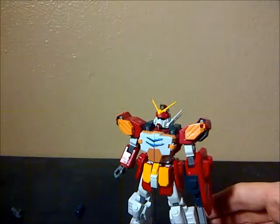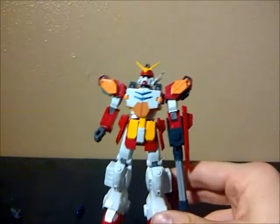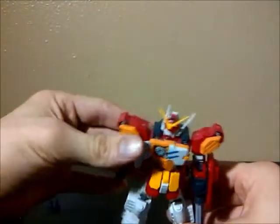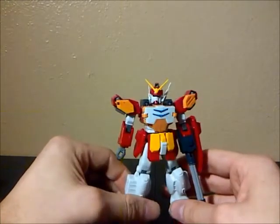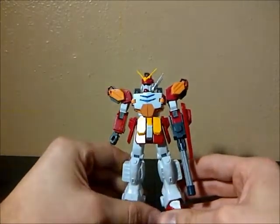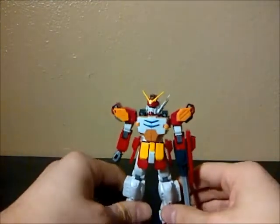Also, the master grade out here is pretty good, so if you're more into master grades, you should definitely pick up the master grade too. Sorry, keep fiddling this guy around. From what I've heard and from listening to Robert TK, he definitely showed on the plates that there's definitely some room for a Heavyarms Custom master grade. So that'll be awesome to look forward to. Maybe I'll actually buy that.